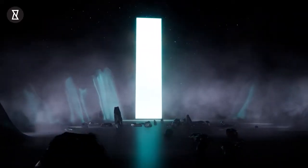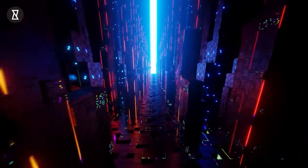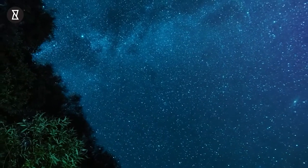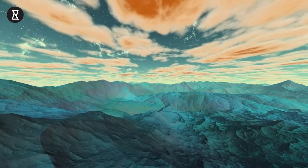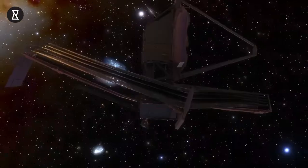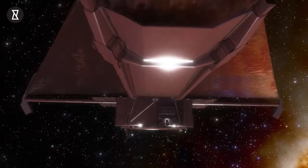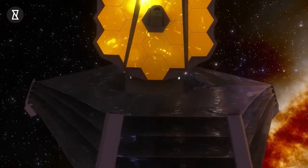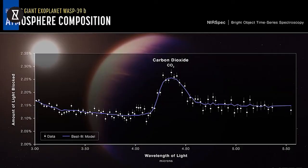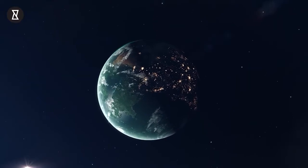Scientists believe that they would build massive mirrors and have them levitate in the air to capture light and solar energy, or they could build massive LED lights to illuminate their world. Observations from Earth so far tell us that the chances of life on Proxima b are slim, but not ludicrous. And we will soon find out more about the planet, once our technological marvel turns its eyes towards the star system. The James Webb Space Telescope will not only be able to capture the star and its planets, but also study the atmospheric composition of Proxima b to find telltale signs of life. If there are any artificial lights, Webb will be able to detect them too.